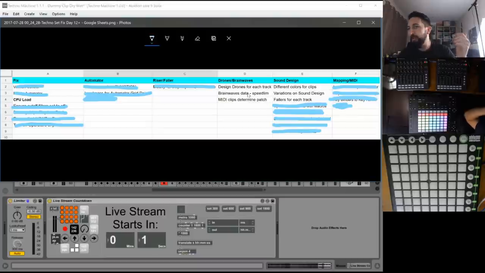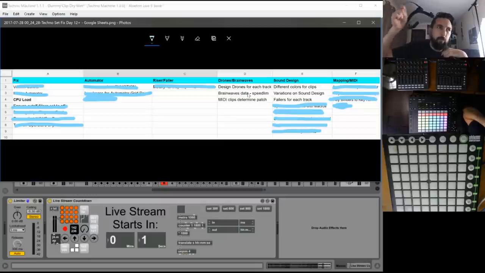Then I'm going to get into the brainwave stuff. This is my brainwave machine here. I'm going to put that on and get my brainwaves talking to Ableton Live. I might not include that in the release of this techno set because I'm pretty sure only a very small minority of you will have a brainwave machine, but I will leave the drones in there so you can automate them how you like, or do them manually. That's the last thing I'm going to do because it's a little bit technical, and last time I attempted this, some stuff crashed. So I'm leaving that until the very end.